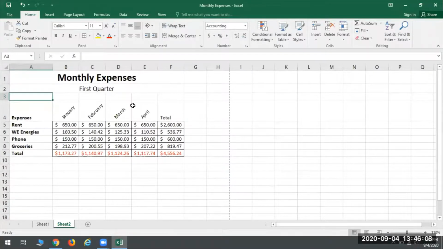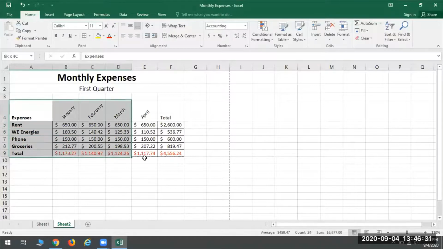All right. So the biggest piece of advice that I can give you when it comes to charts is make sure that you select the data that you want to be in the chart and that you don't select the data you don't want in the chart. So let's just do it and then you'll be able to see what I'm talking about. So I'm going to select cells A4 through E8 over here. So you can see I'm leaving out the totals. I don't want any of these totals in here because if I have the totals in my graph, it's going to really mess up how it looks. We're just looking for just the straight data basically, okay?